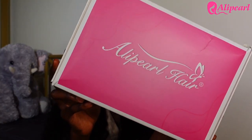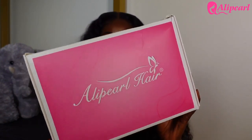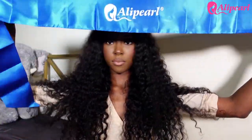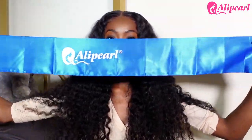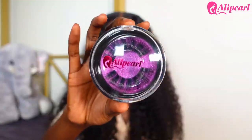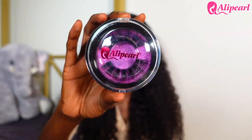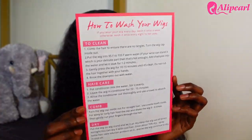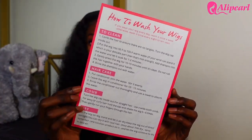Before we get started, I just wanted to show you guys what comes in the box when you order this wig. So first we have this nice satin blue scarf that you can use to lay down your hair, a wig cap, another scarf that you can use for your hair. I love the fact that they're both satin. You also get a pair of lashes that you can use after your install and look cute, an elastic band, an edge brush, and a nice bag to put your wig in for travel purposes. Lastly, an instruction manual on how to wash your wig.